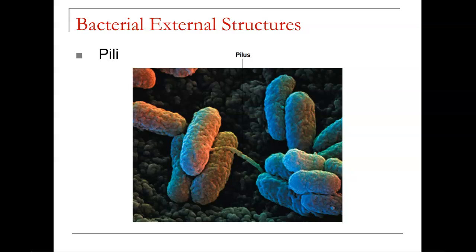Another function is conjugation. That enables one bacterial cell to adhere to another in order to exchange or transfer genetic material. That's why pili are also known as conjugation or sex pili. Even though they divide through binary fission, bacteria are single-celled organisms, and they don't go through sexual reproduction. This is the closest thing that they have to it. They use the pili to attach to another bacterium and exchange genetic information. That helps them to change up their genes some and to become more resistant to things that might normally kill them.